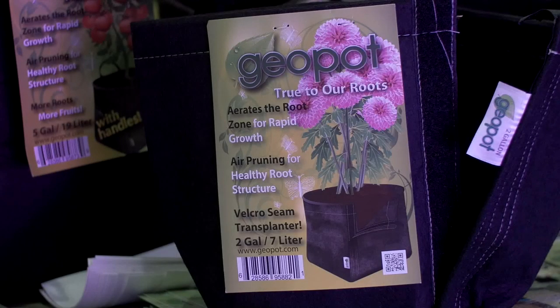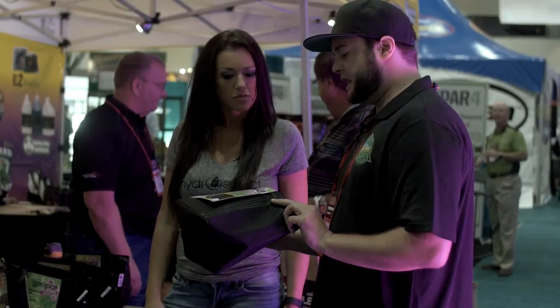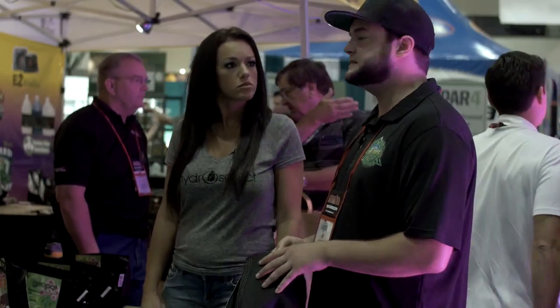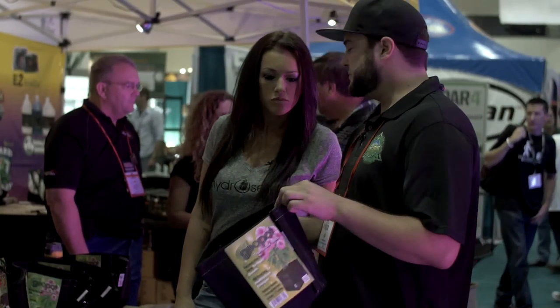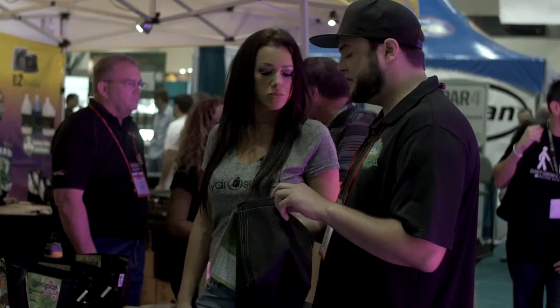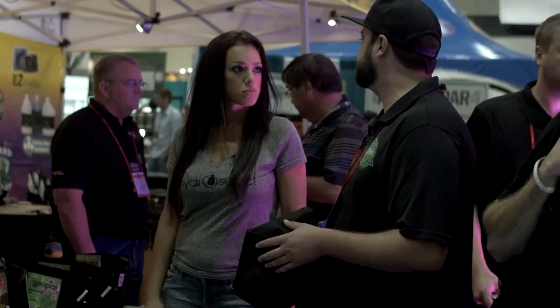So what you probably want to start out with is the GeoTransplanter. This is a two-gallon. What makes this special, and some of the big benefits of fabric pots, is basically what's called air root pruning. When your roots grow out to the edge of the container, normally with a plastic pot, they hit the edge of the container and start wrapping around, and your plants become root bound. As well, there's a couple of tiny holes at the bottom, so the drainage is pretty terrible in most plastic pots.